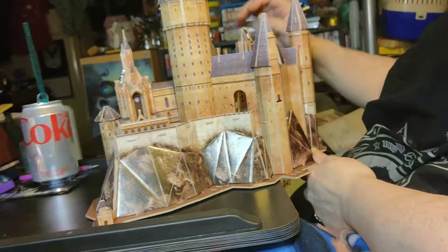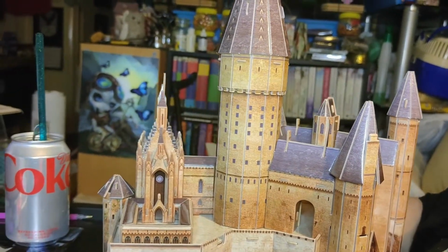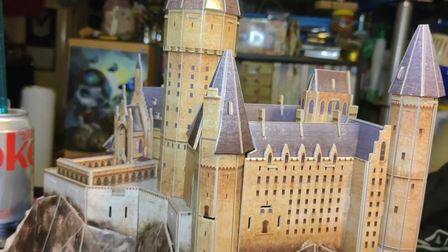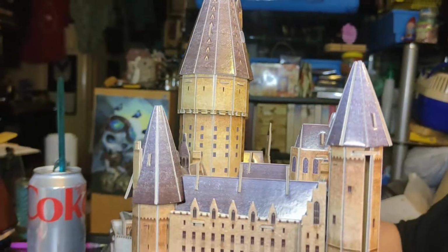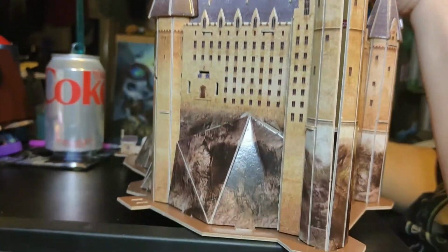So you've got one of the many towers, I believe. You've got all your classrooms in here. You've got to have the dungeon classrooms as well. But as I say, they all have windows and bits and bobs for bridges, so we're leaving that for tonight. You've got the astronomy tower right the way up here. This isn't attached. No, it's open down the side.